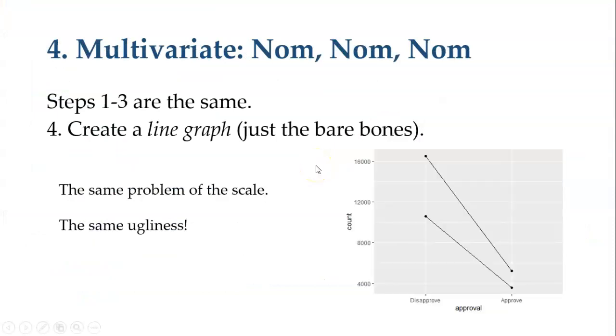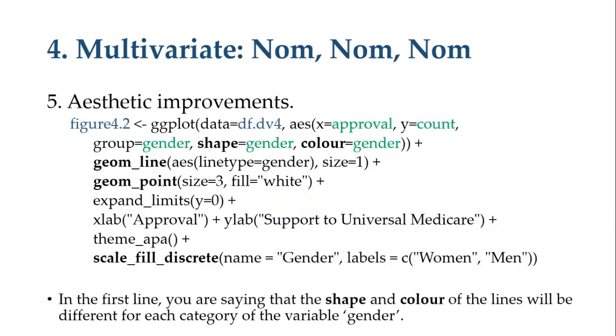And this is the line graph. Okay. I like it because there are two lines, and it's a good representation of the information, but the problem remains in this bare bones version of the line graph. So the scale is not correct. It starts with 4,000 and ends in 16,000, and it needs to start in the y-axis with 0. Okay. So this is to prepare the aesthetic improvements.